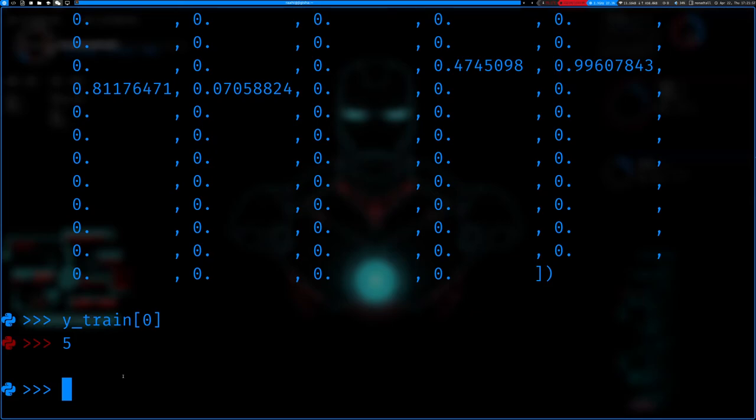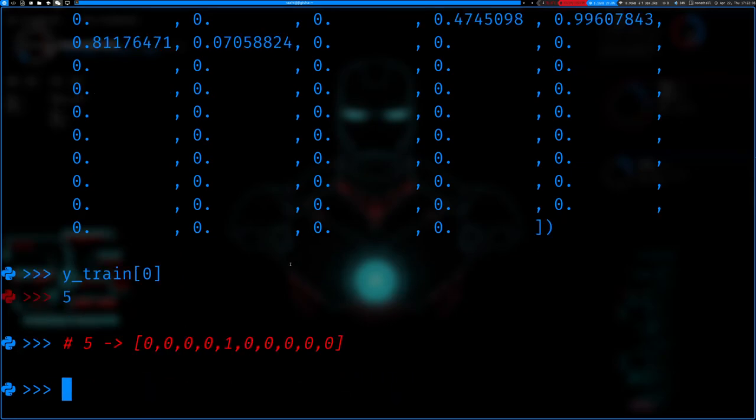So instead, if we have a 5, here, let me write this in the comment. Instead of 5, we do a one-hot encoding, and that gives us 0, 0, 0, 0, 0, 1, and then the remaining 0s, so 1, 2, 3, 4, 5, 6, 7, 8, 9, 10 entries. It's basically going to turn the 5 into this array right here, right? The reason we want this is because you can imagine that each of these is the output of a single neuron.